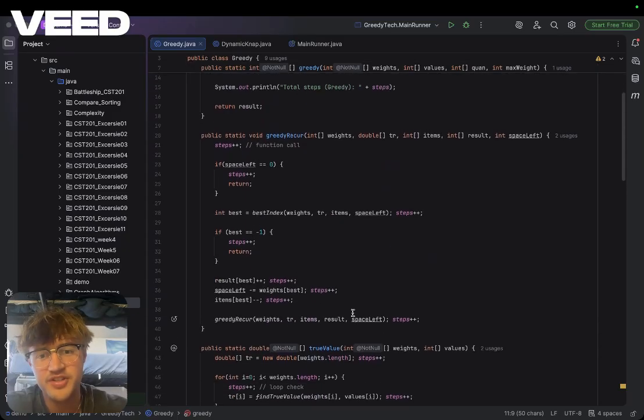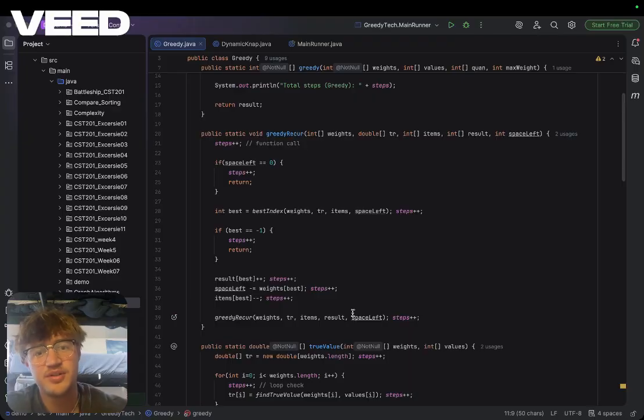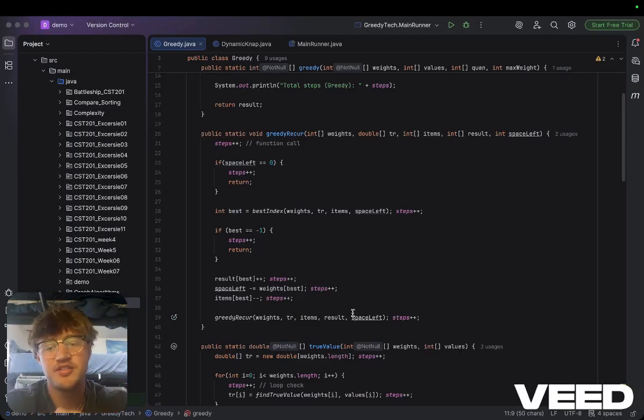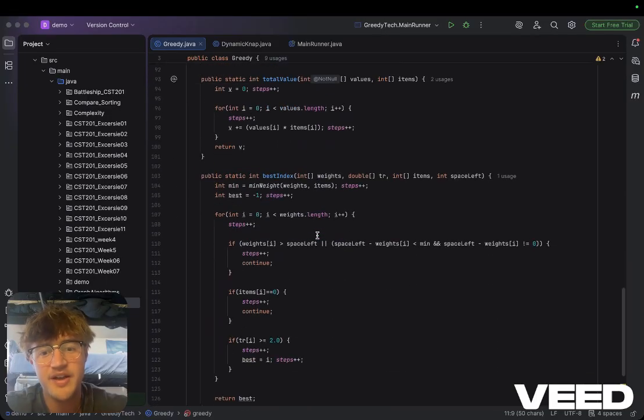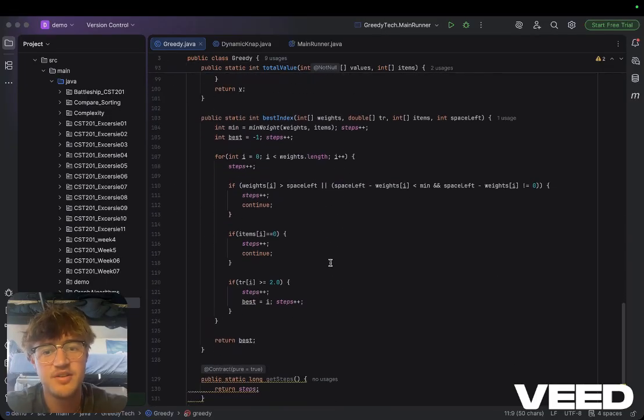Then I use recursion to continuously choose the best option and add that to another array that determines how much of each item we use, just using a best index method that I have right here. I defined the best index as items that have a value divided by weight of at least 2.0.